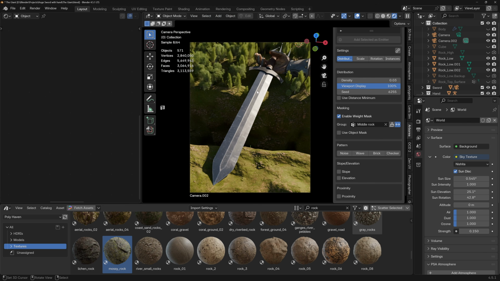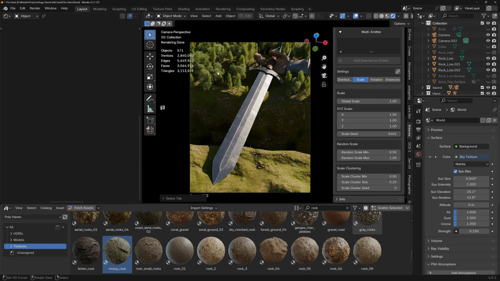And let's see how this looks. Really nice. So we can play again with some seed. Yeah, but I like it probably like that. And also we can play with the scale of these. So also like that. All right, this is a forest. Glove, sword, we need to populate this part also.